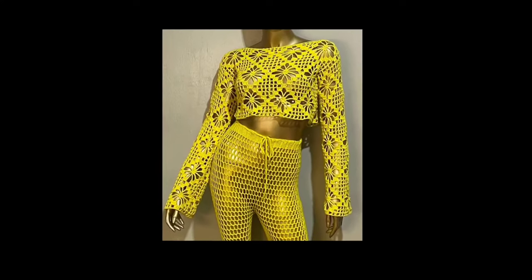So let's get started. I'm going to start off with my back panel, which is going to be exactly the same as the front panel. So you're going to make a chain, 1, 2, 3, 4, 5. And then you make a multiple of 25. So these are the extra 5 chains. For me, I did a total of 100 chains, which is 100 divided by 25 is 4. So I was going for 4 flowers across my front panel as well as my back panel. So I'm going to chain 100.